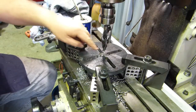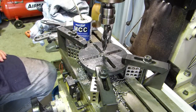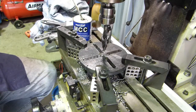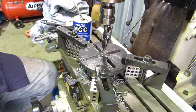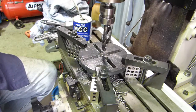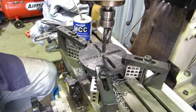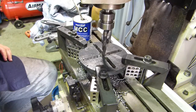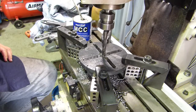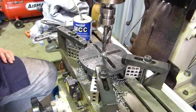Right, we'll just bore a hole in the centre here. 14.5 millimetres is the size that we have as a tapping size for a 5/8 UNF. So we'll get that going and just pop a hole through there. I'll just slow them up a little bit. I think I might sharpen that drill. I could ride to town on that, I reckon.